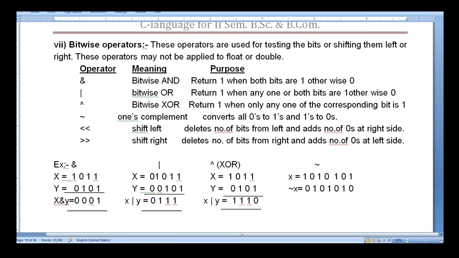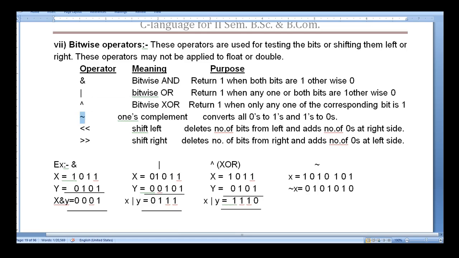Here x is having 1 and y is having 0, so any one of the bits is 1, that's why it returns 1. So exclusive OR means exclusively any one of the corresponding bits is 1.